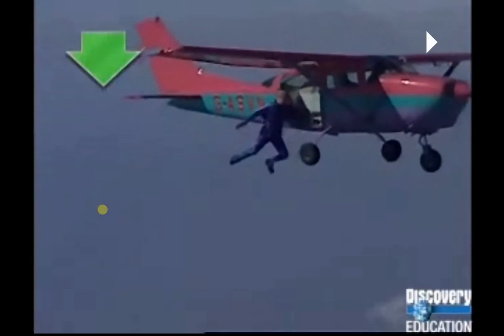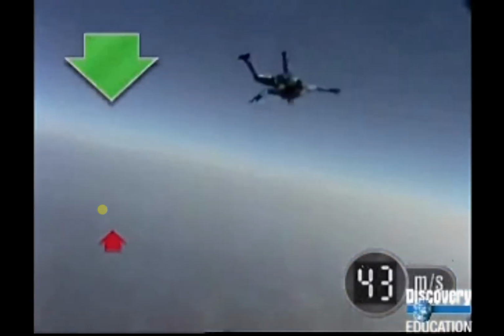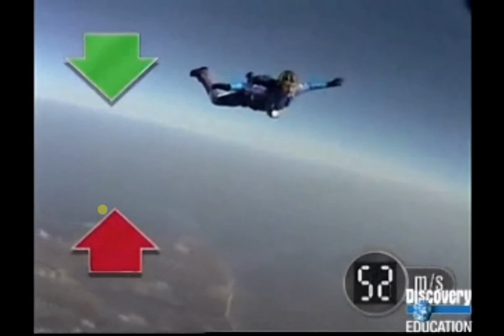So normal force vanishes, but then a new force, arrow pointing up, is going to kick in and get larger and larger and larger until it matches gravity. Gravity immediately pulls her towards the ground, and she starts to accelerate downwards. But air resistance is acting in the opposite direction. The faster she falls, the greater the air resistance.